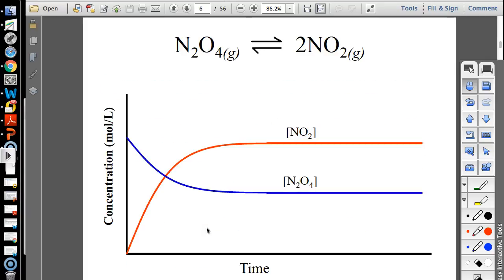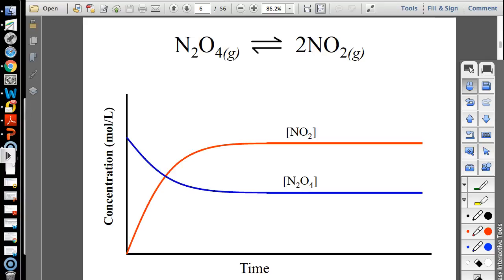Now let's look at this. This is what we've already talked about. This is tied to kinetics. What I see here is the reaction as it occurs, and I can tell that NO2 is the product because it's getting formed, and N2O4 is a reactant because it's getting used up. But you can also tell intuitively that equilibrium happens right here, and those concentrations are staying the same. See it? To our naked eyes, that reaction would look finished.